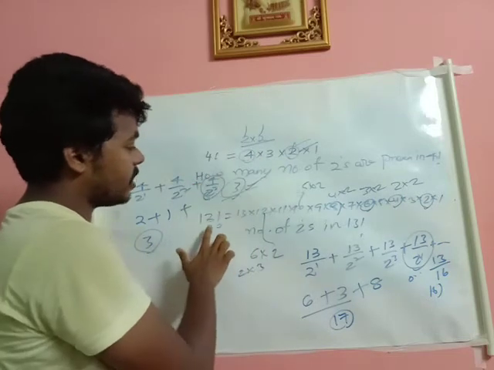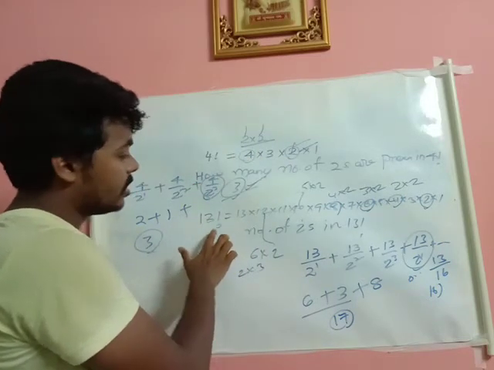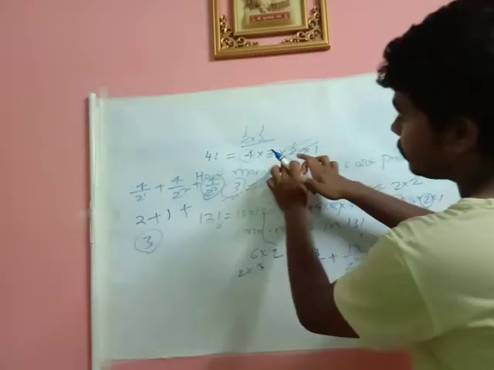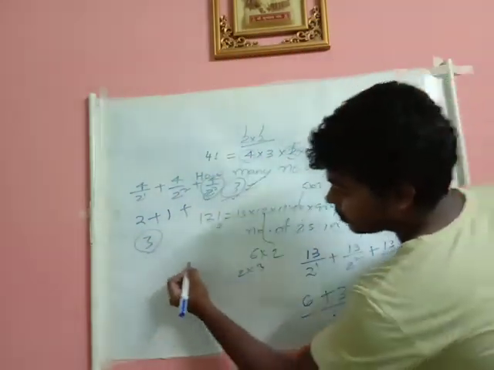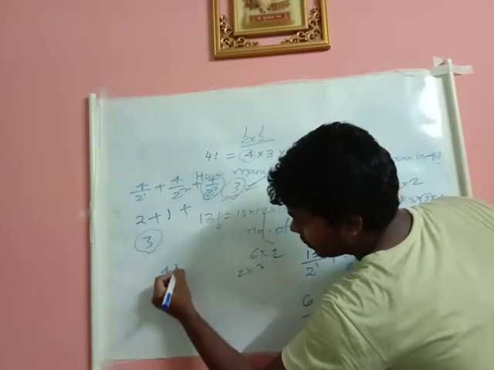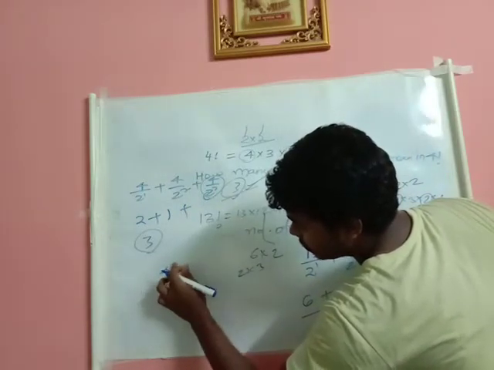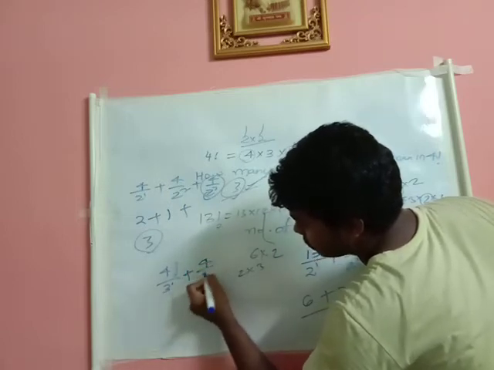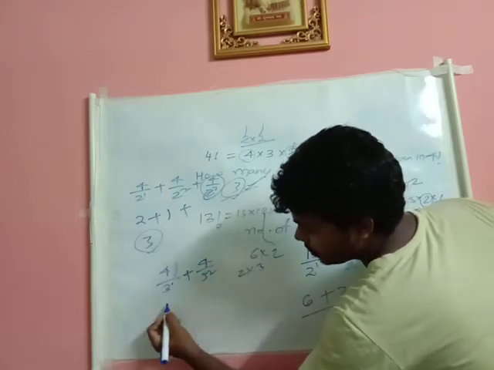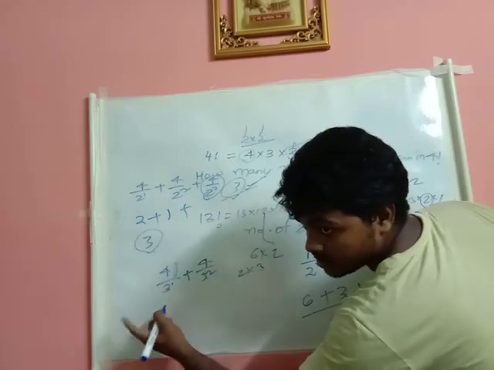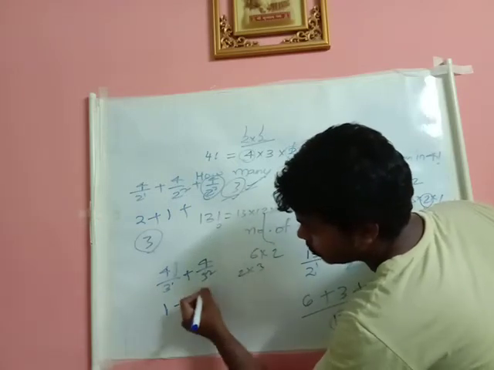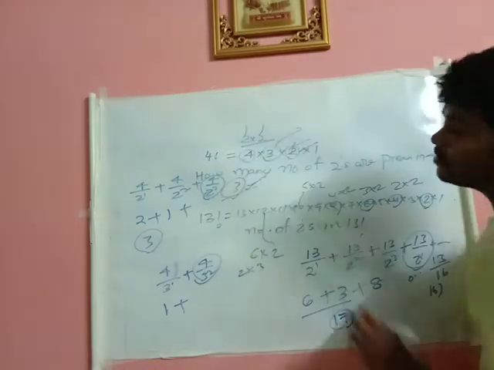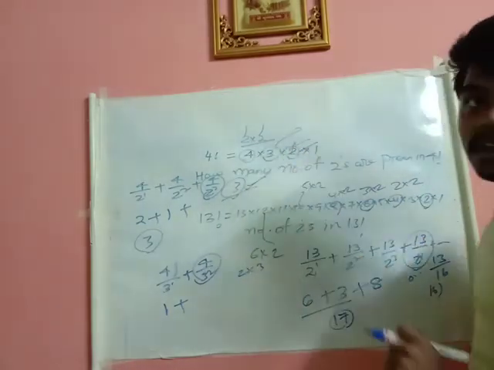But it becomes a difficult part when they ask you to find the number of 2's and number of 3's in this. In the same case, if they ask you to find the number of 3's in 4 factorial, what do you do? You will be taking 4 factorial by 3, not factorial. So 4 by 3 power 1, 4 by 3 square. What is 4 by 3? 3 ones are 3, so 1. Plus 4 by 9, which is less than 1, so neglect this. So only one 3 is present in 4 factorial.